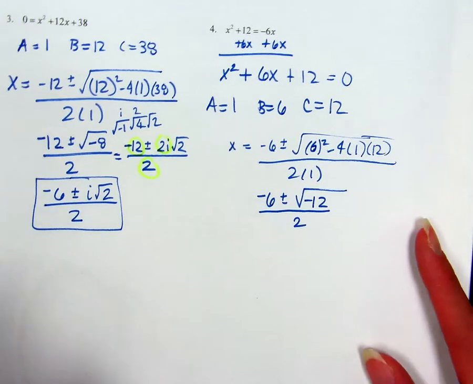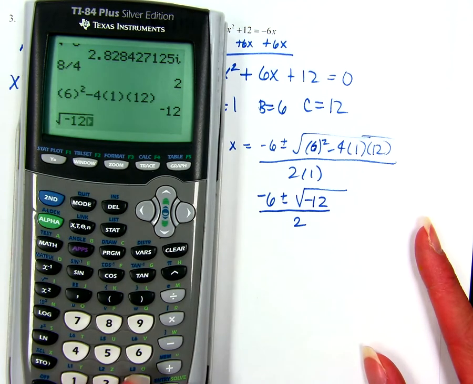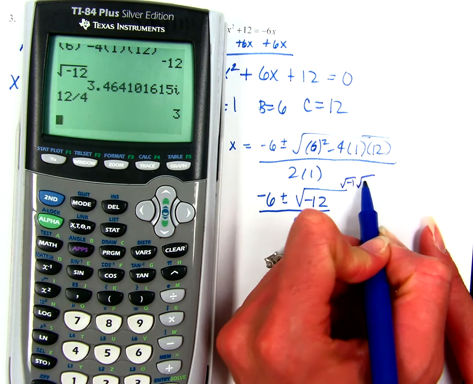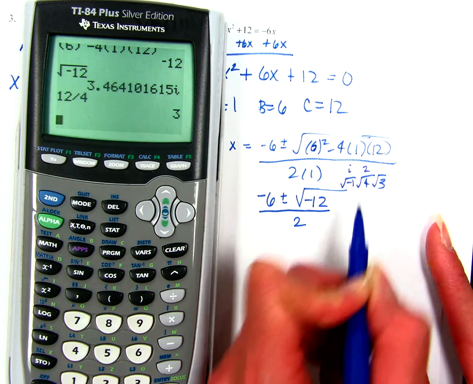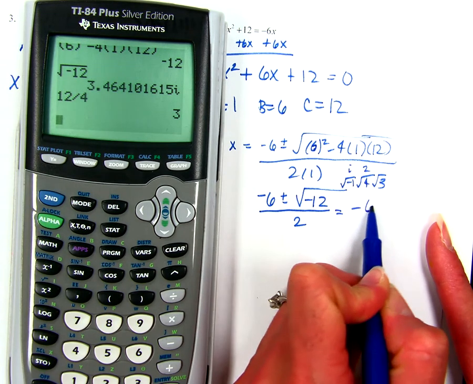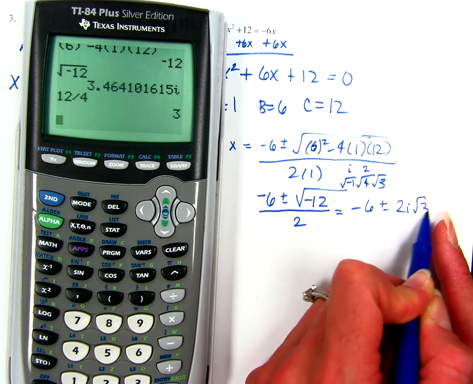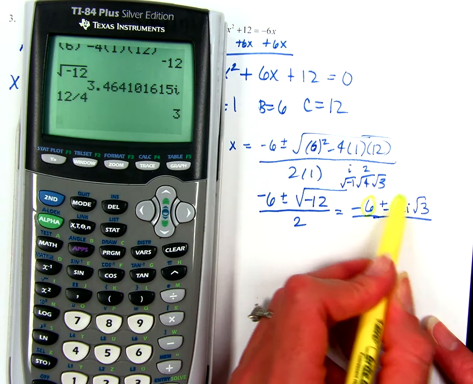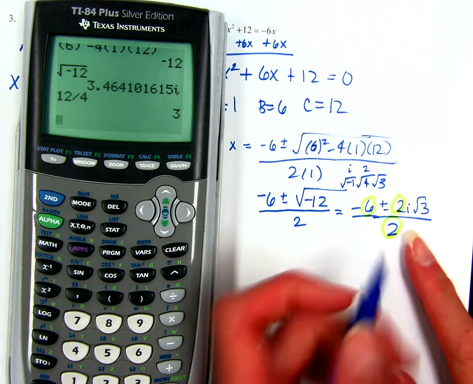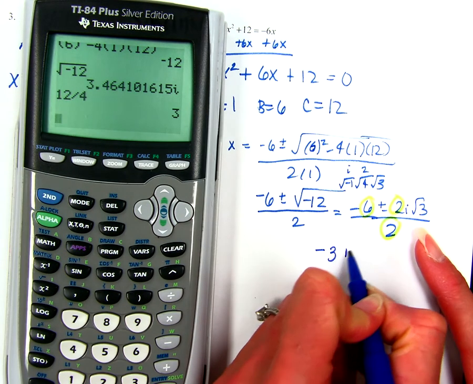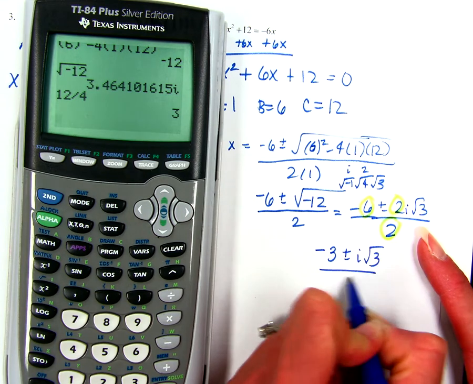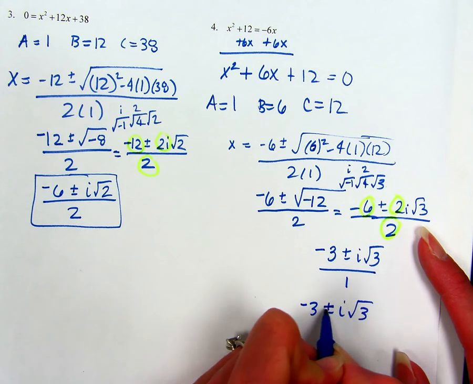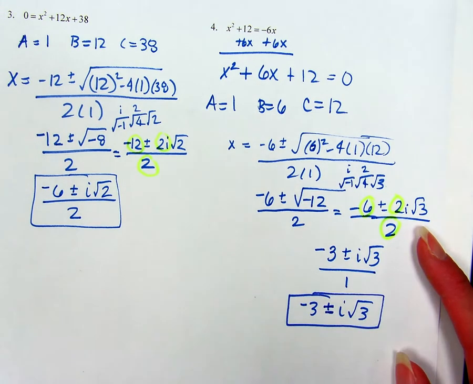All right, so negative 12, you could try taking the square root of that. It's not a perfect square, but 12 is divisible by 4, so this could be negative 1 times 4 times 3, which should be i and 2. So this is negative 6 plus or minus 2i root 3 over 2. And then again, just like we did yesterday, look for a number that can divide all those numbers except for the 3. And we can divide them all by 2. So it's negative 3 plus or minus i root 3 over 1. But we don't really need to say that, so negative 3 plus or minus i root 3. You don't have to say over 1. And then we're all done.